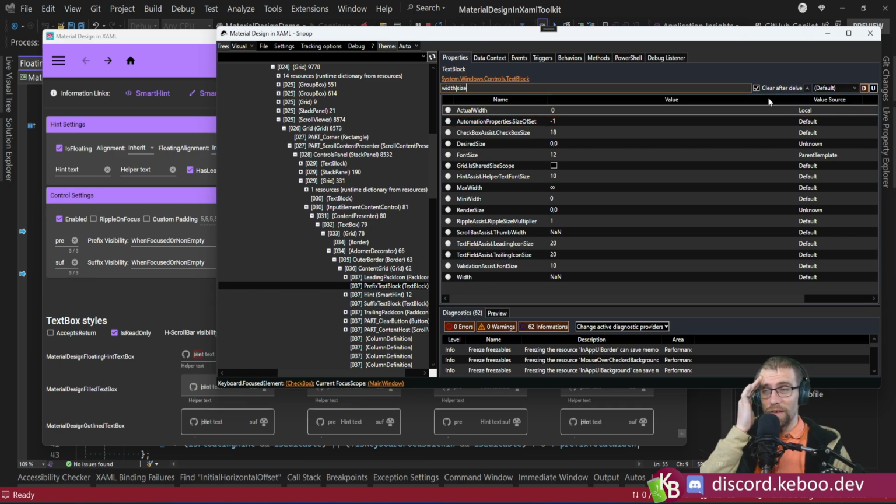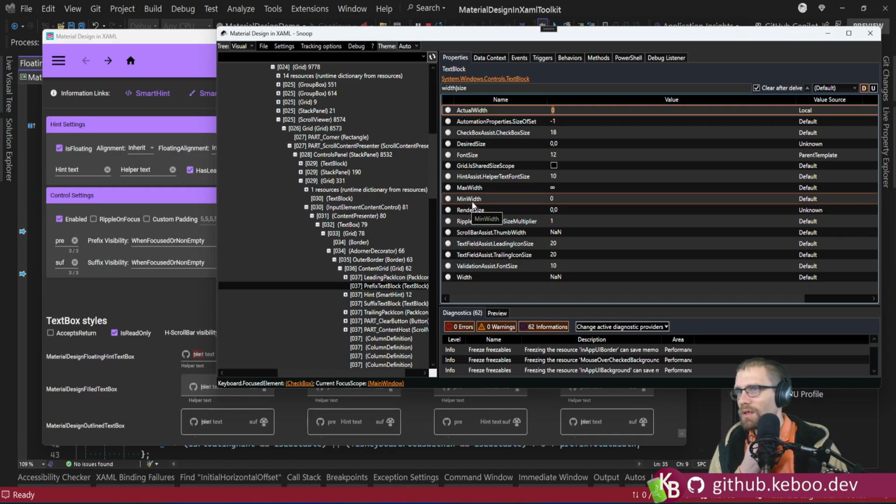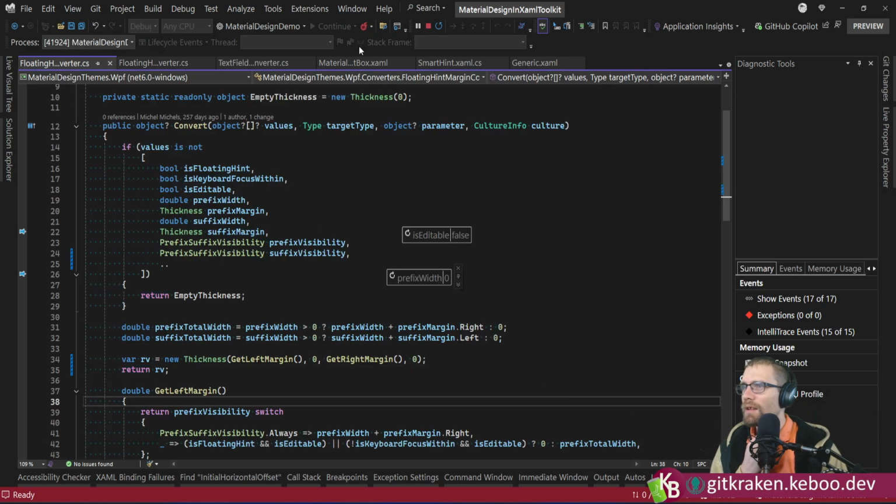Especially with this clear after delve, you can get yourself into some really funky states. So actual width is changing. But why then?